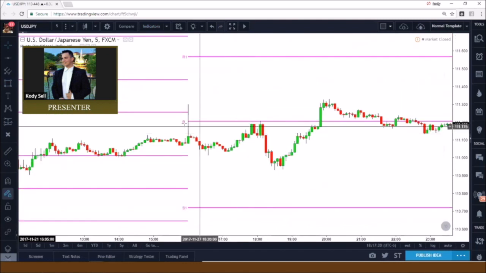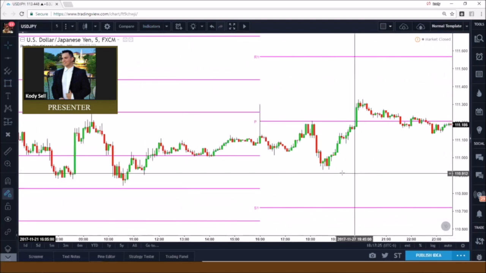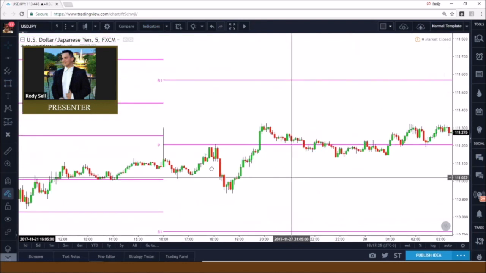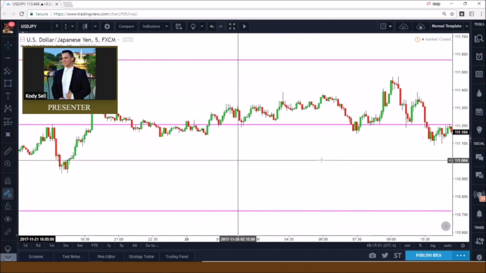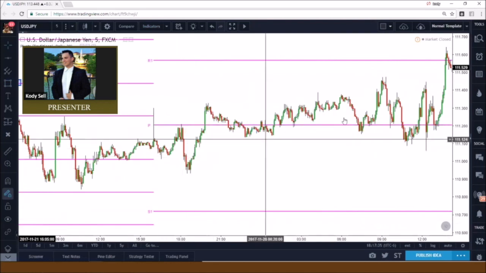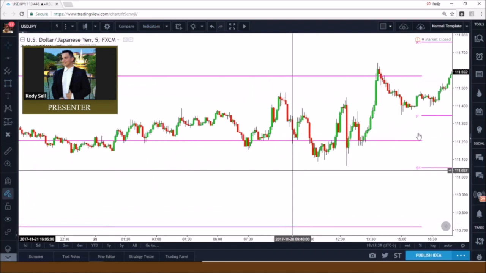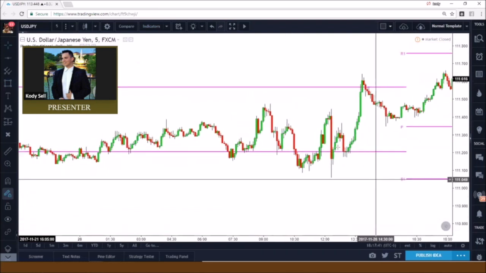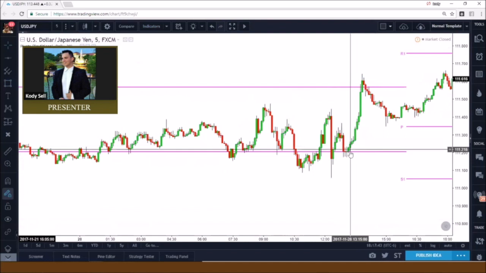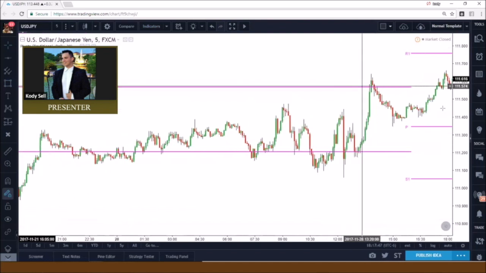Next day, look at this, guys. Pivot, holding at resistance, holding at resistance. Okay? Didn't have enough volatility to breach this support down here. And then we moved on. And again, this is one of those days when price is just moving sideways most of the day. We didn't really get anywhere. There's not enough volatility to make it anywhere. But when we finally did find volatility during the New York session at the end of the day, look what happened. Price went where? Went to R1, as we would expect.